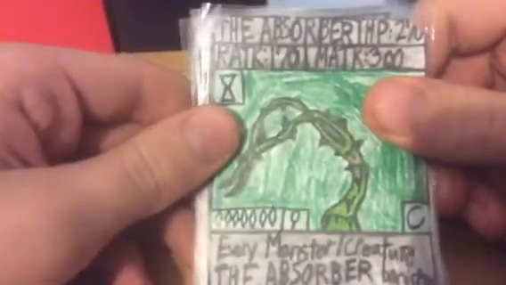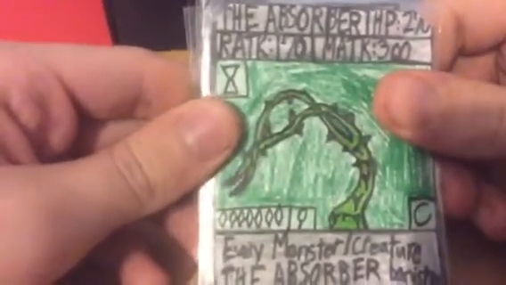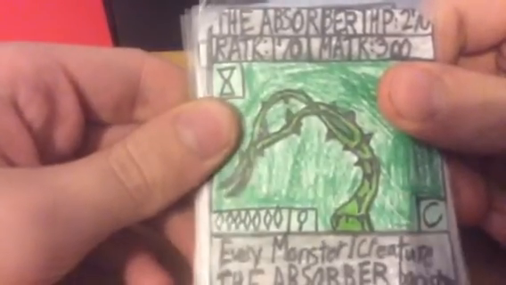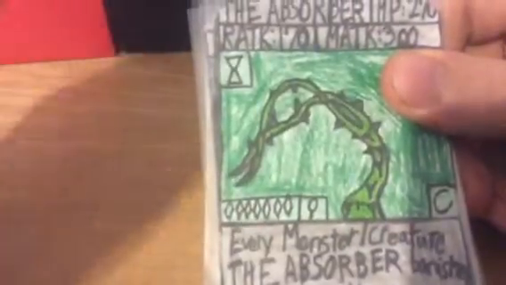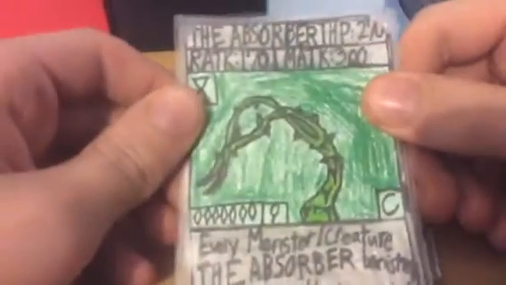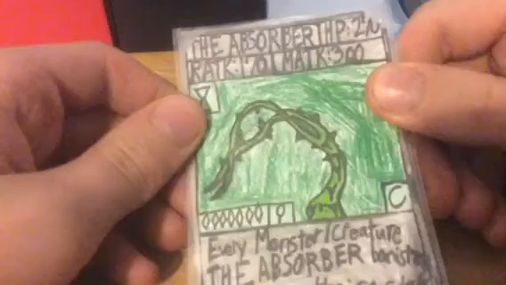The next one is the Absorber. It has 270 HP, 170 range attack, and 300 melee attack. And you wouldn't believe it, but this is actually the second epic I've ever made. Funny, because the first card I ever made was an epic, but I have the least amount of epics ever. So it's 7 crystals to play, Life, a creature.